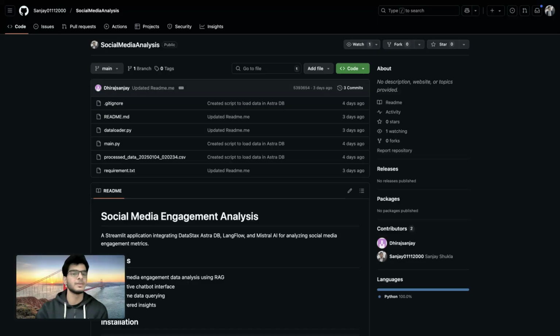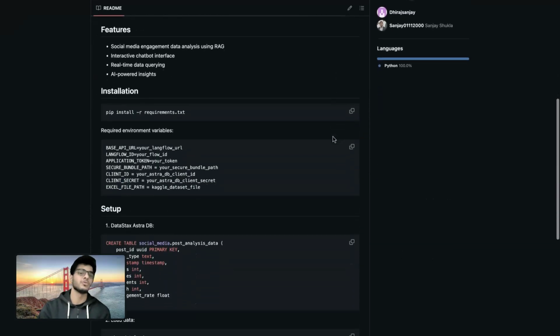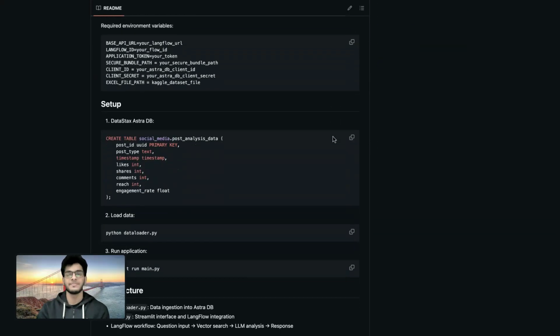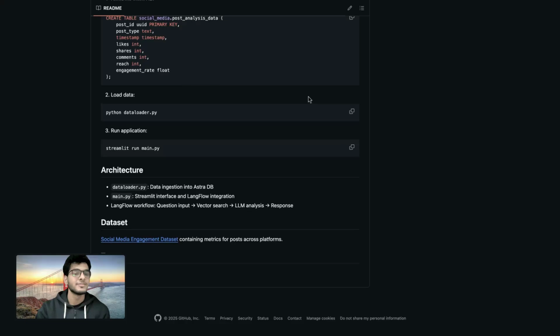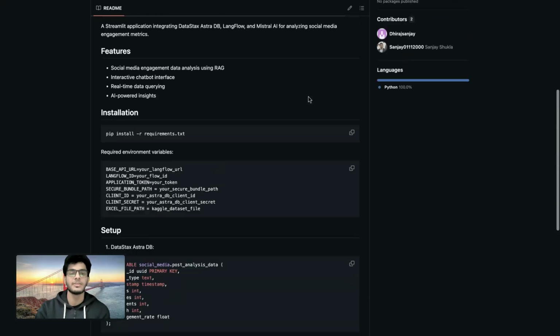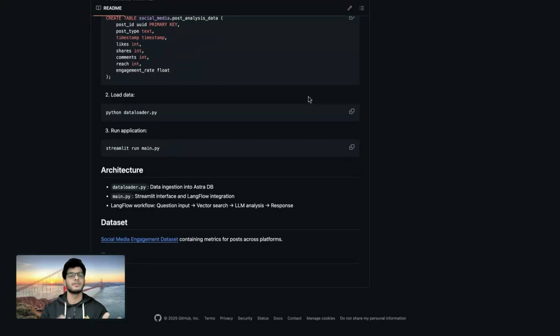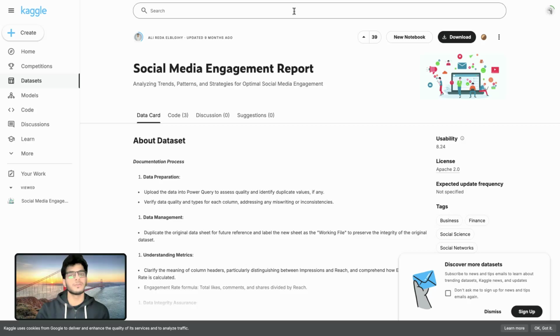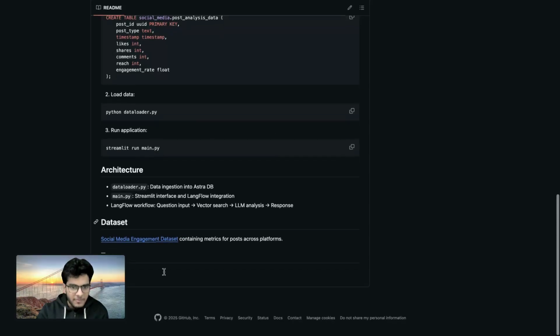Apart from this, we have uploaded the project onto GitHub, which has a really thorough README file. Props to Sanjay. In this particular case, we have used a data set from Kaggle, which is mentioned in the README file as well.